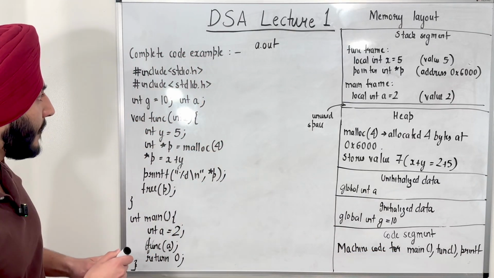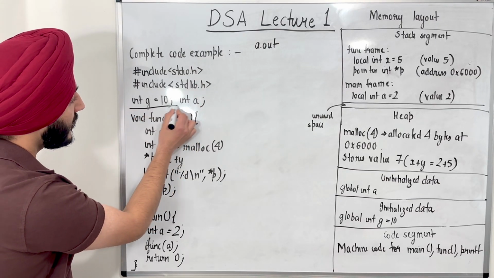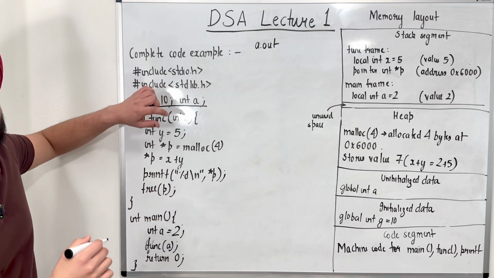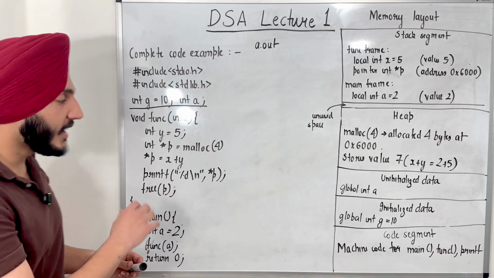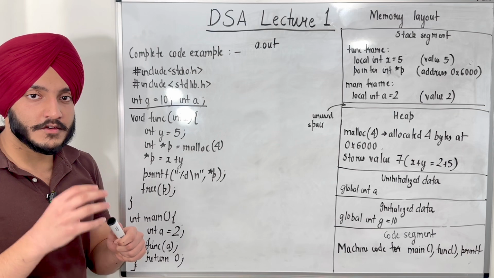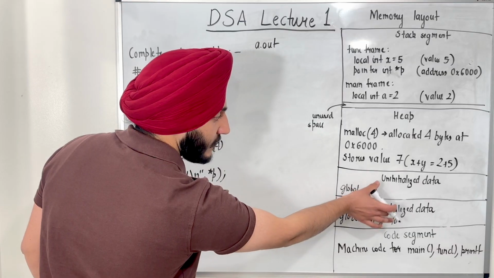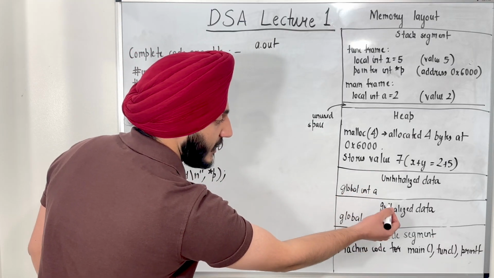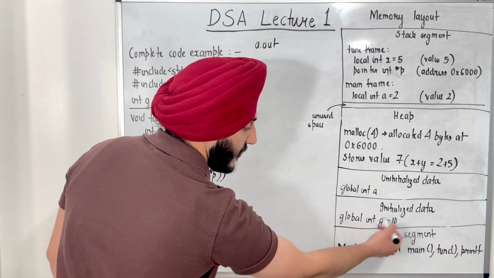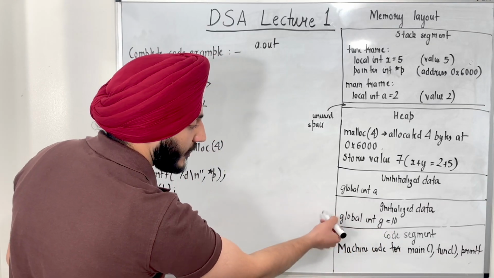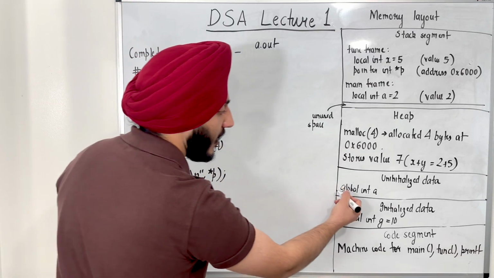So what happens is, let's say we trace this code, right? If you see this one, int g, int a, these are global variables, right? They have been declared outside any function and outside the main, so they are global variables. And just like I said, the memory for global variables is reserved inside the data segment, right? You can see that the data segment is further divided into two different parts, uninitialized and initialized. Since I have initialized the value for g, it would be inside the initialized data part, at some address over here, it could be anything. And then int a, since it's uninitialized, would be stored in the uninitialized part, right?